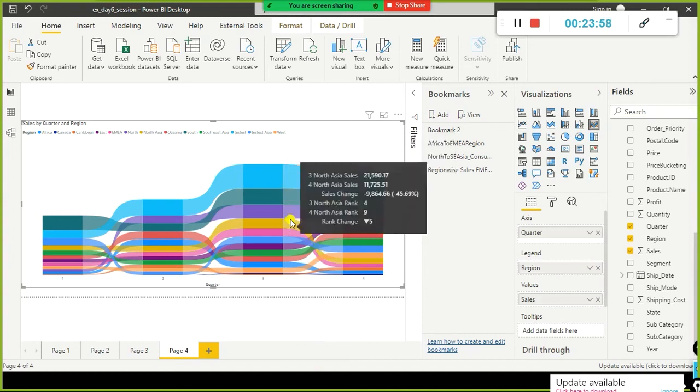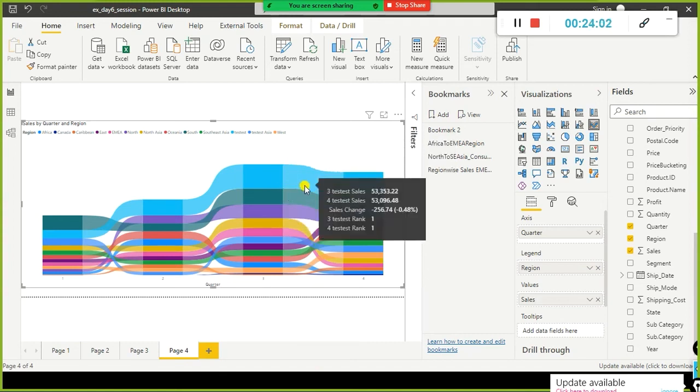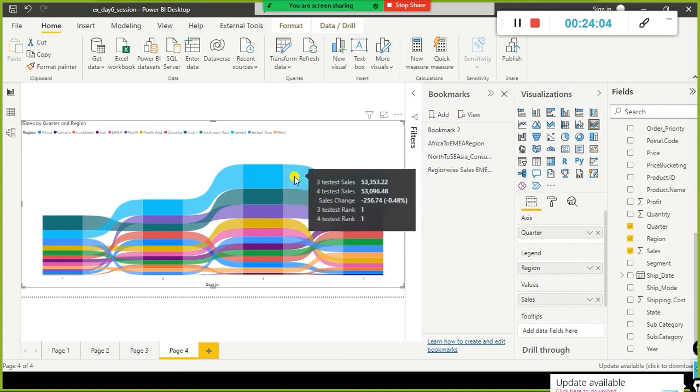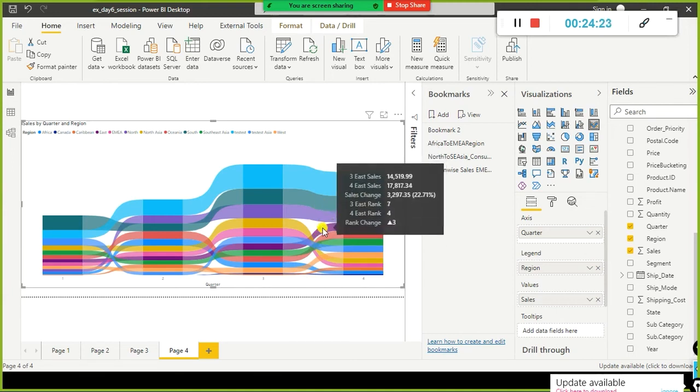So in between the dimmed one, it shows you what is the change in rank. The highest rank or range value is always displayed on top of each time period. So between quarter 2, quarter 3 and quarter 4, what is the increase or decrease in sales, and then what is the rank? And if you see here, this became rank 3 and rank 7. In the third quarter, it was rank 7.